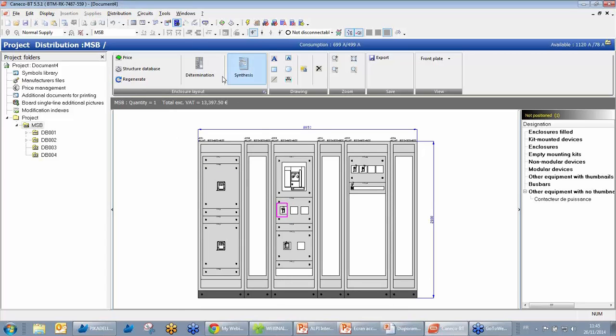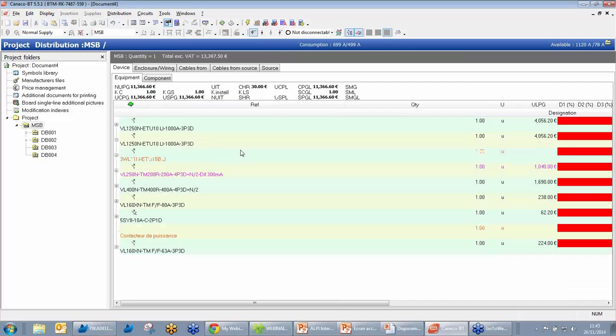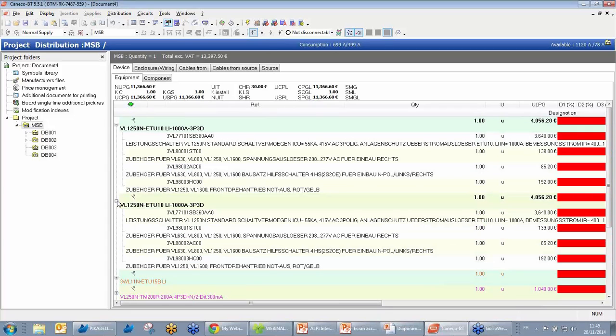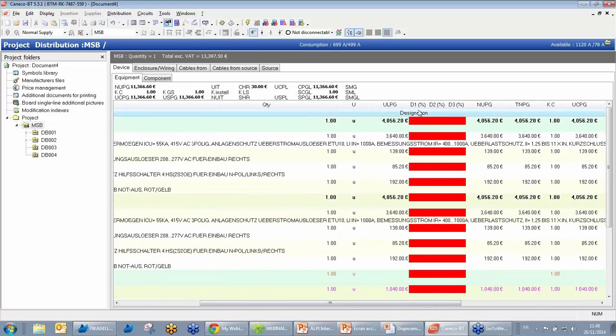So all of that was the first step, but right here also you have got the nomenclature of components. As you can see here, for MSB, we have got the references of components, and we have got also the price. Every new functionality we have added on the component has been integrated directly in the list.